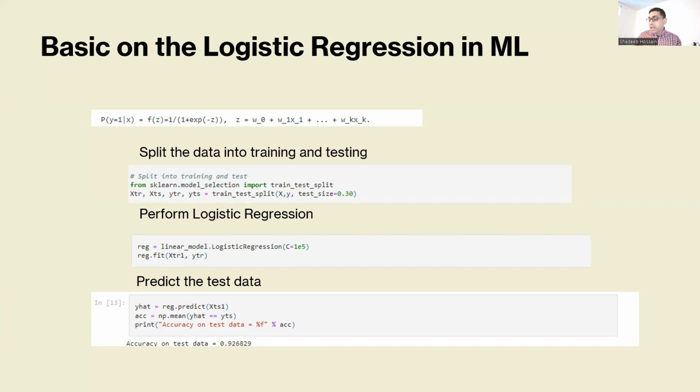Then you just have to apply this simple command over here, logistic regression, and the machine learning algorithm would be able to compute the model on it. You can then use it to test the rest of the data set, and you could see over here, when I run one of them, it was able to predict the outcome with 92% accuracy.